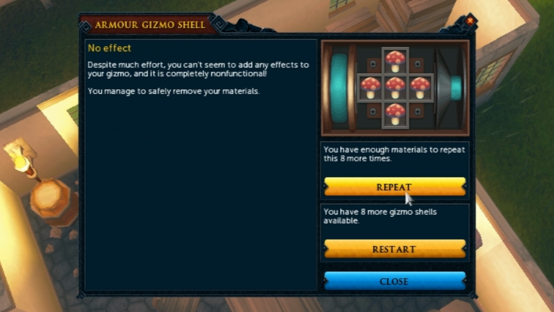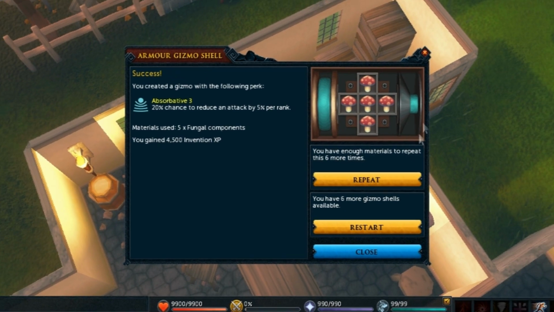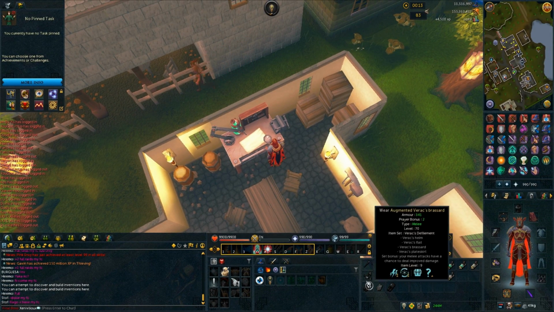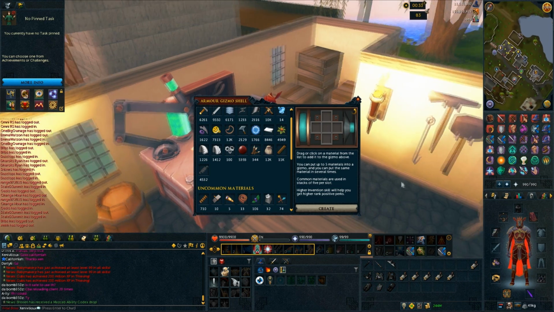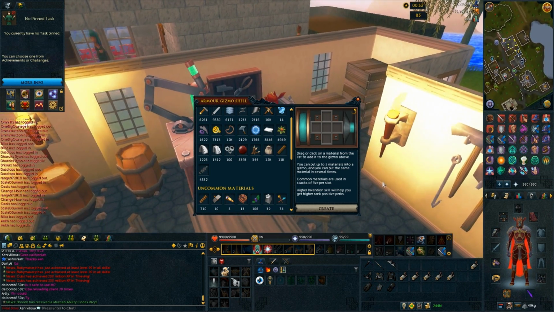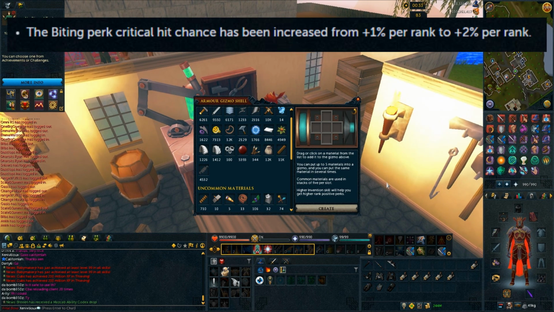Yep, absorbative 3. No. Absorbative 2, not too bad. And absorbative 3. Right, let's add that to my armor then. Another perk that they updated was the biting perk, guys, and this is a perk that increases your critical hit chance by 2%. It was 1% and now it's 2%.